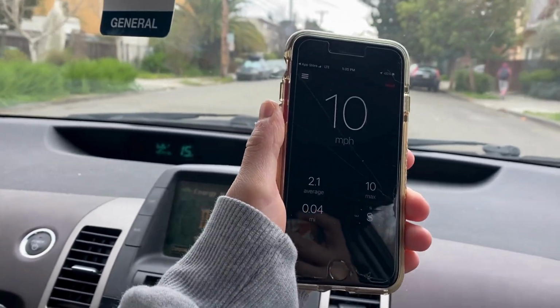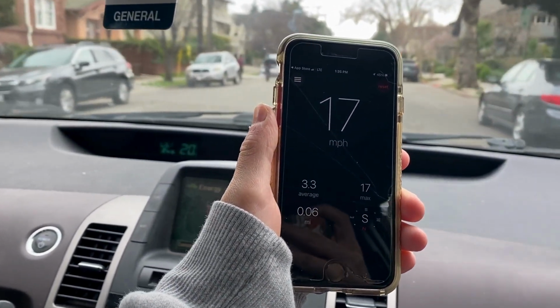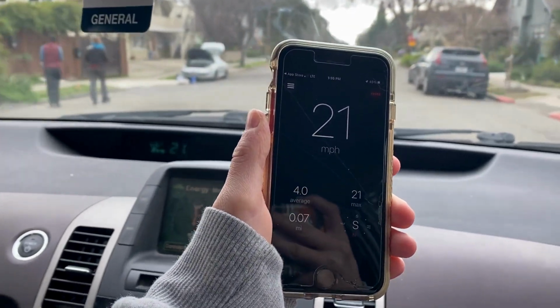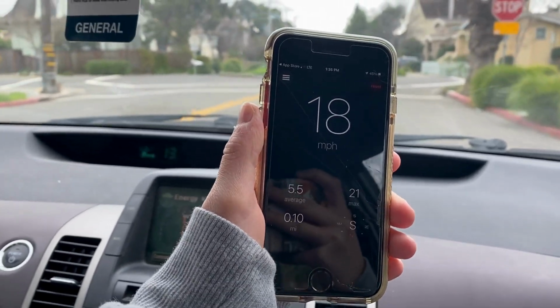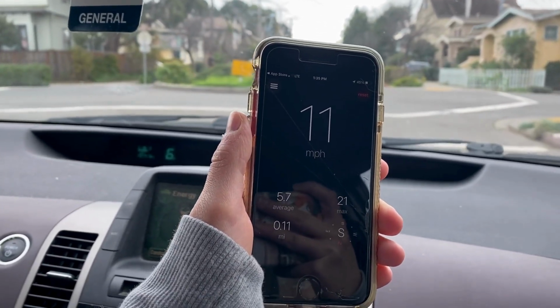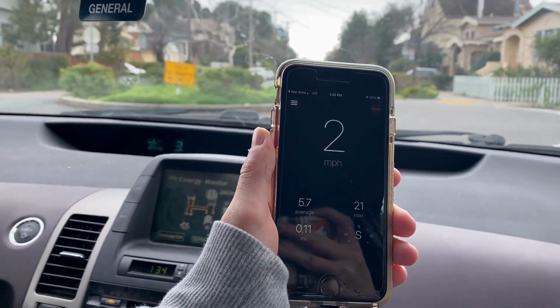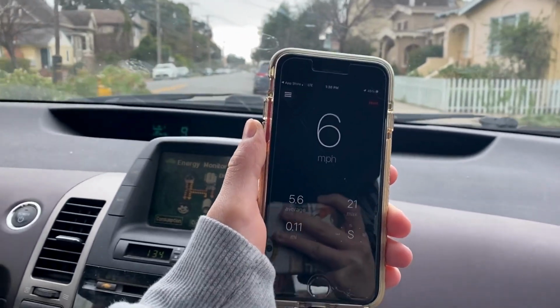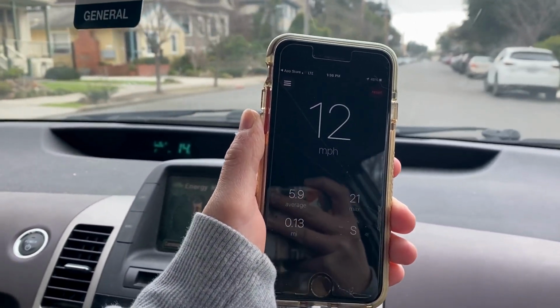And when we checked that with Google Maps it said 440 feet. So it was pretty accurate, but not exact, and it got it within 20 feet. And then the max speed feature we also tested, and the app said 21 was the max speed that my car reached, and the car said that the max speed was 21. So max speed was correct.